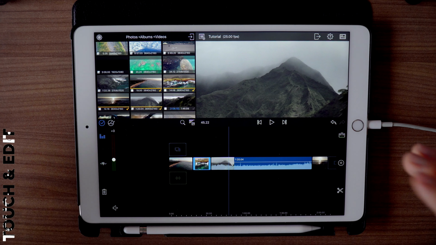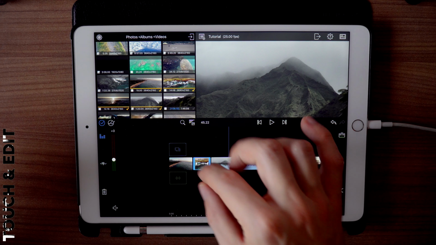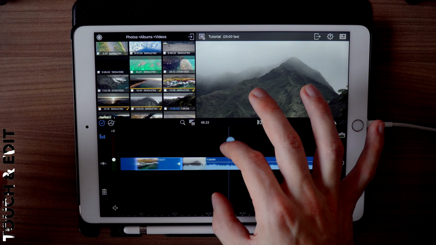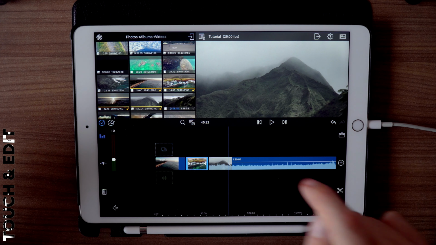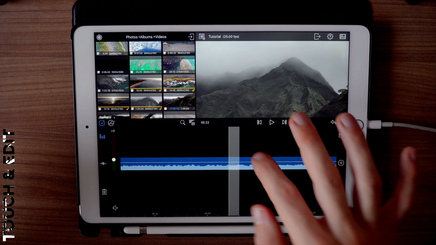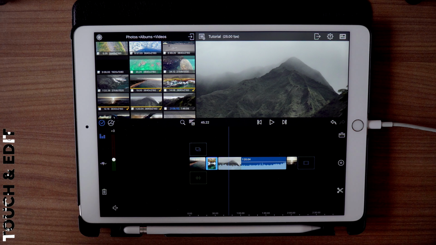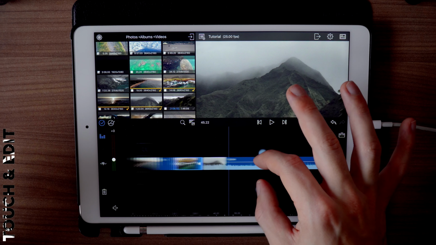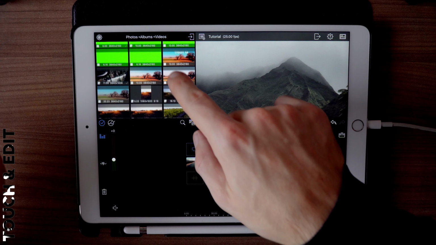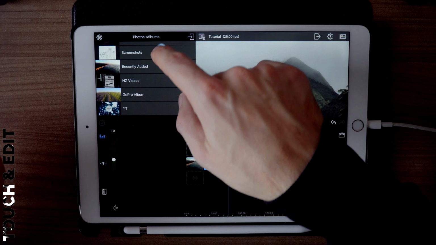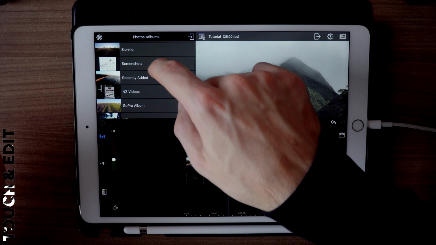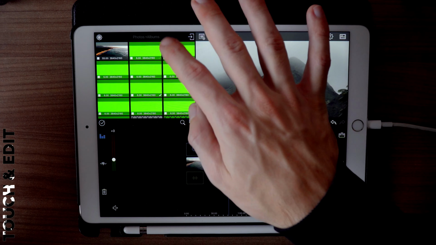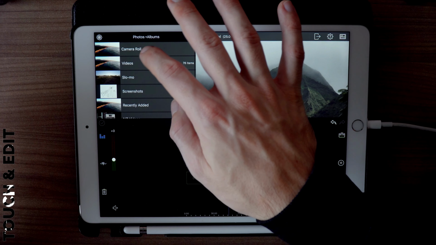As you might have seen right now, you can change the zoom of your timeline interface by pinch to zoom, or you just triple tap to zoom in the most. But at first I would recommend using pinch to zoom because it's very intuitive. To browse through your media, just use the buttons here. You can also add some screenshots, for example, or whatever you want to add. Just click through your albums.